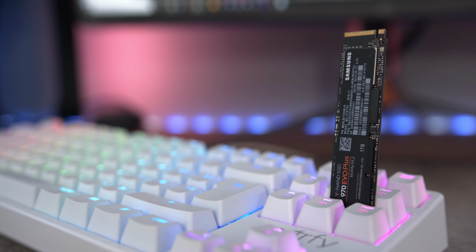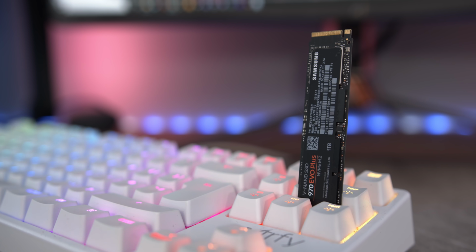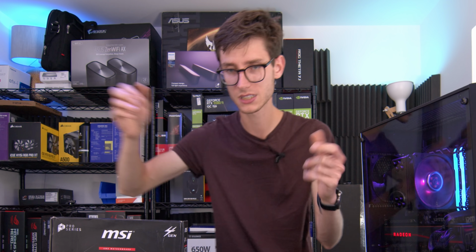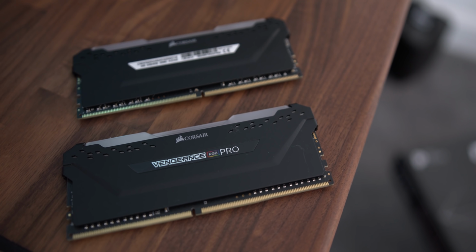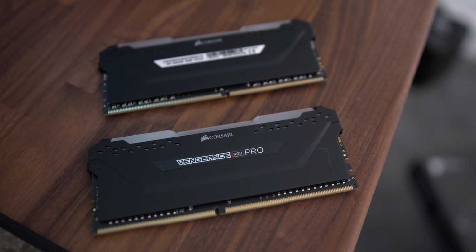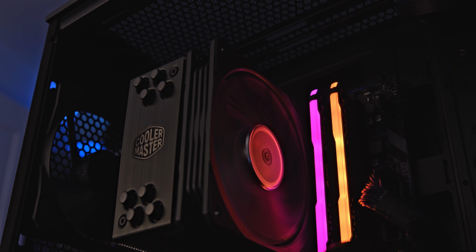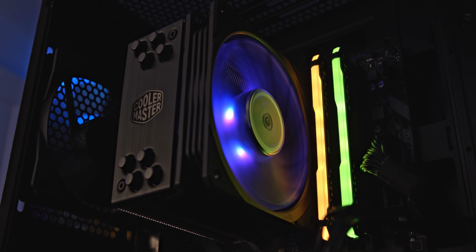So this is the Samsung 970 EVO Plus. It's 1 TB, which should actually be more than enough for most gaming PCs, but obviously watch out for games like Call of Duty Warzone that take up almost 200 gig, and we'll get through one of these very quickly. Ryzen really does love fast memory though, so if you can grab yourself 16 GB of 3200 or 3600 MHz RAM, I think both your CPU and your game frame rates are going to thank you.